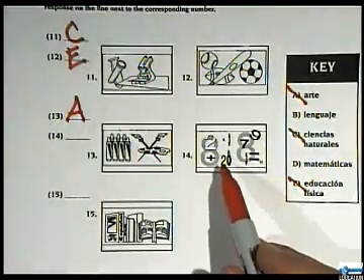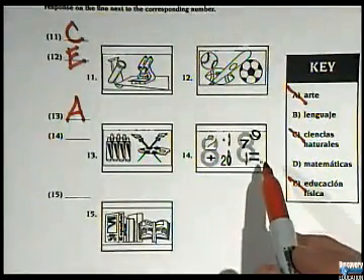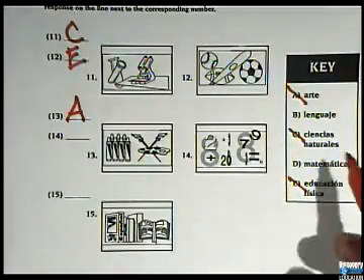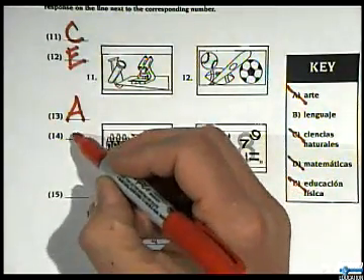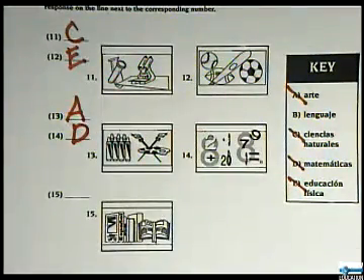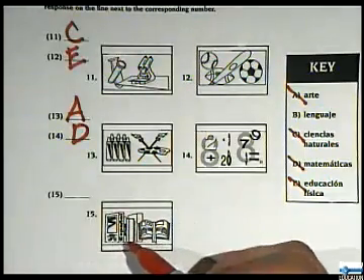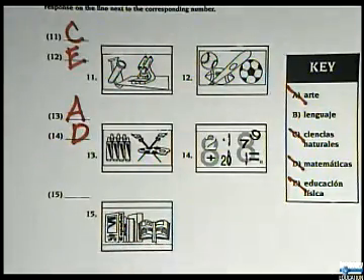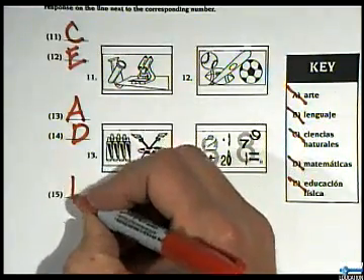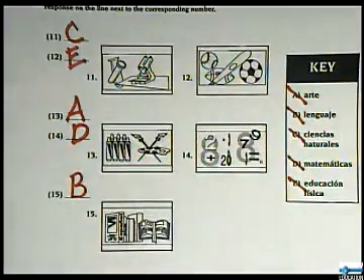The next one we have here, numbers plus equals. All of these are for mathematics. Letter D. Number 14 is letter D. And number 15, we see Español, English, and all of those. Those are languages. Language, lenguaje, letter B. So there are your answers for numbers 11 through 15.